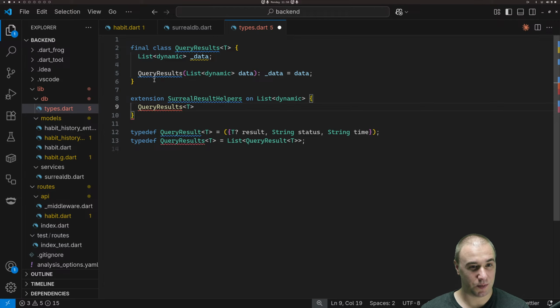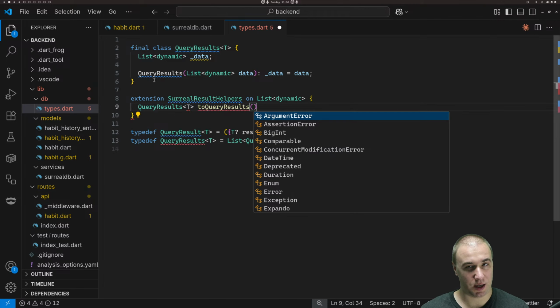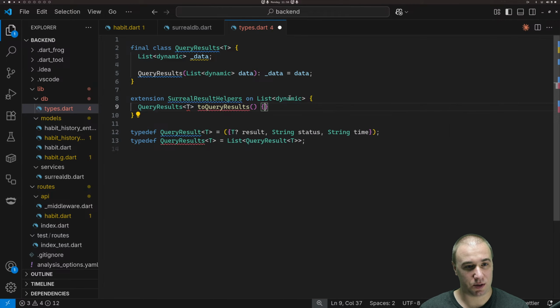And the thing will be what? toTyped. There we go. Or like toQueryResults for now. So toQueryResults, and that's going to take in this list dynamic. We don't need to provide anything else.